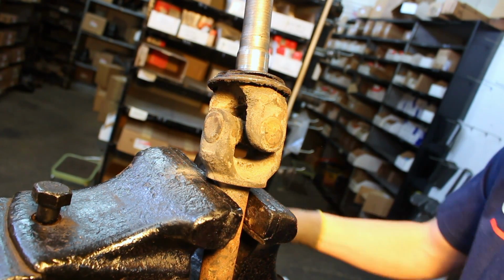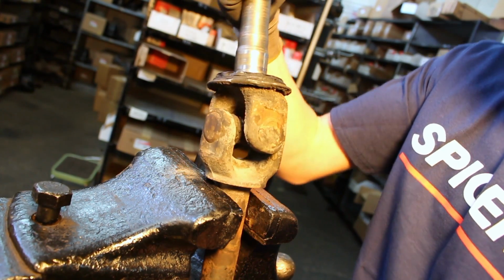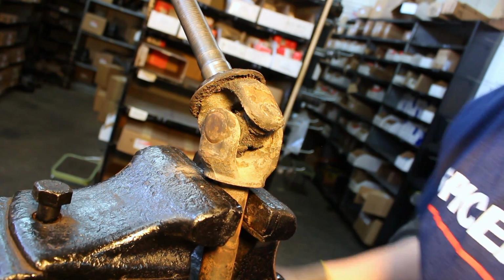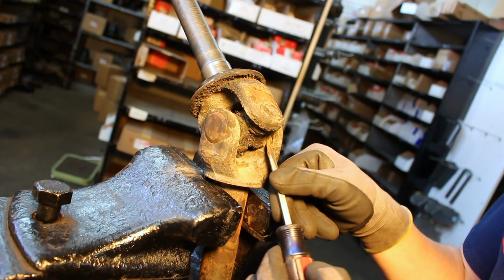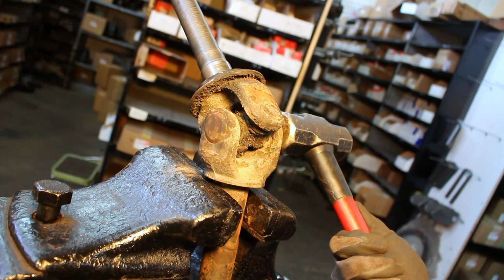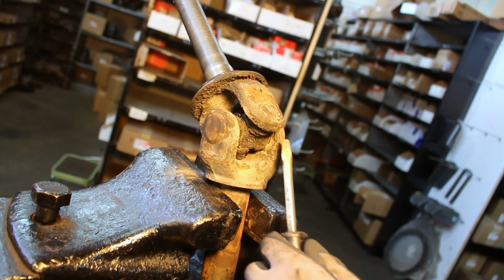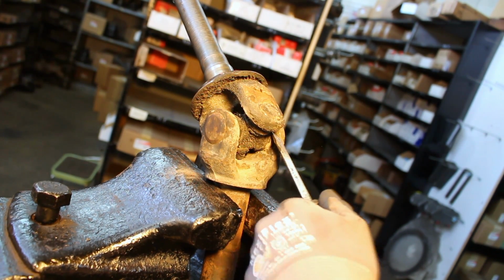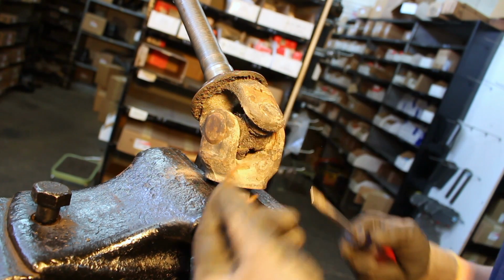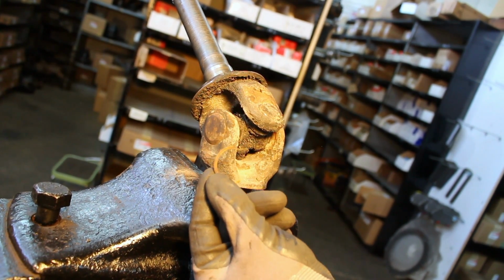Okay, now we need to do the other C-clip on the opposite side of the inner shaft. Just like before, locate the end of your C-clip that's on the open side. Give a couple taps on the outside of the cap. And then you've got both of the C-clips off of the inner shaft.